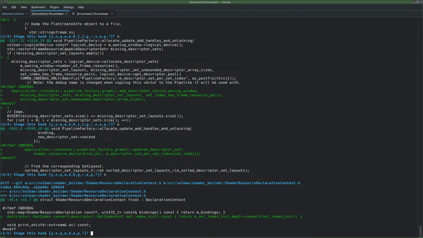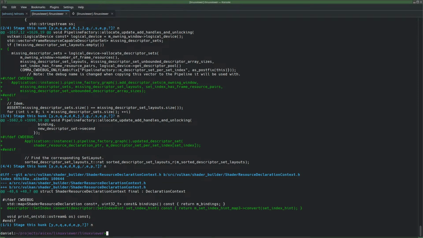What does this do? Set index hint. It converts a set index hint to a set index. Yeah, let's not do it. I don't need it at the moment. Good.